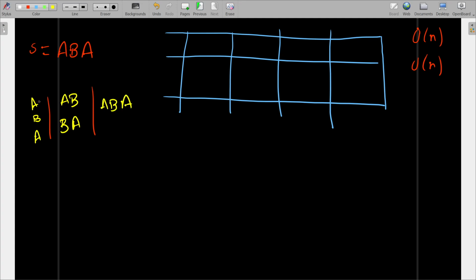So you can see at the end we are getting 1, 1, 1 for the single characters, each with one unique character. Here it has 2 unique characters, here it has 2 unique characters, and here it has just one unique character. So if you sum up 1, 1, and 1, which is 3, plus 2 is 5, plus 2 is 7, plus 1 is 8. So in total, we are getting 8. And that's what our answer is for the string ABA.